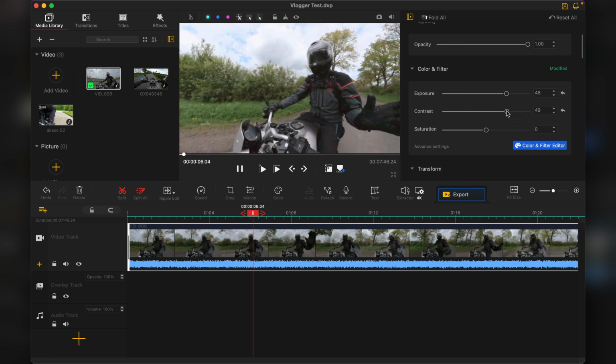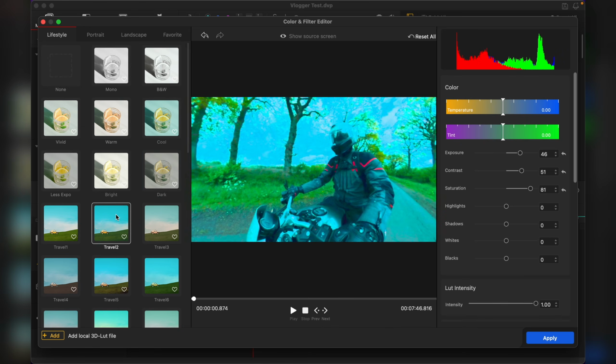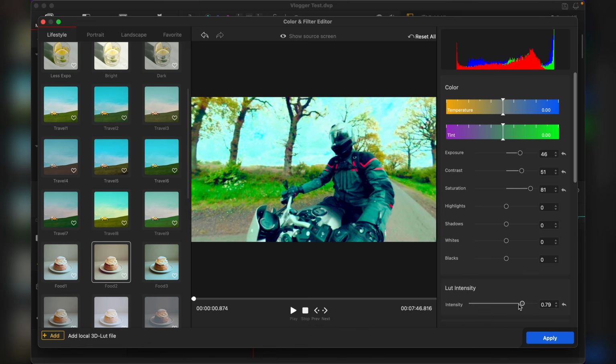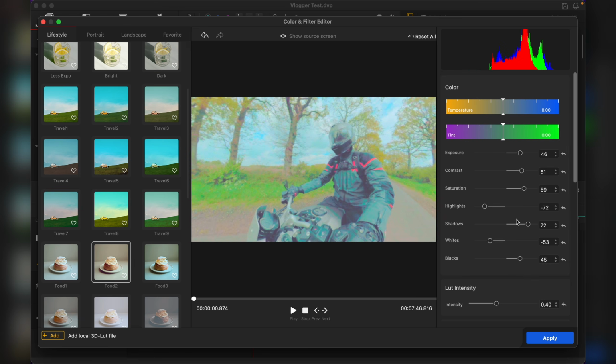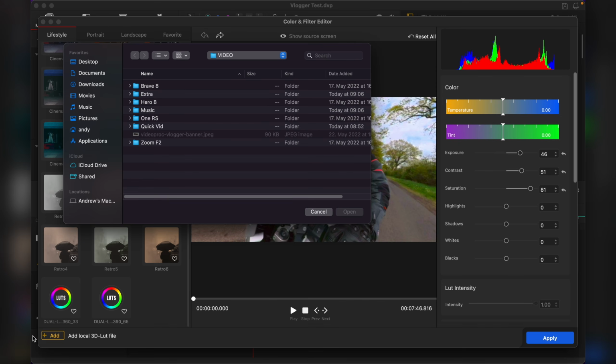And we can also very quickly take our videos, change the color, add contrast, add a bit of saturation, make it look nice and poppy, there we go. Or coming into the color filter, we can also add a multitude of LUTs, change the LUT intensity, the highlights, shadows, whites and blacks, as well as see what you've changed by bypassing all of your effects. And then as a nice final touch, you can actually add any LUTs that you've already got. I haven't got any, so I won't add any.